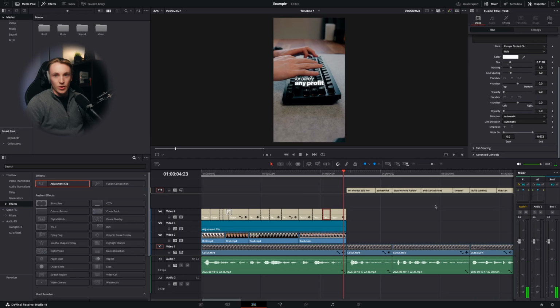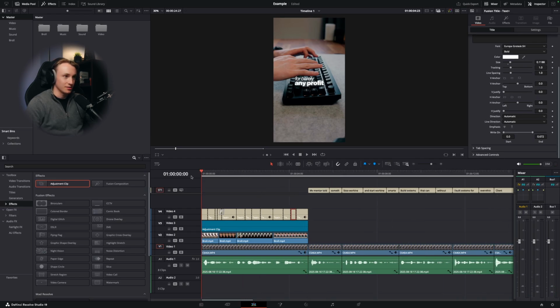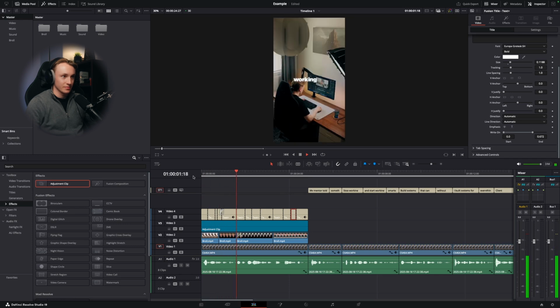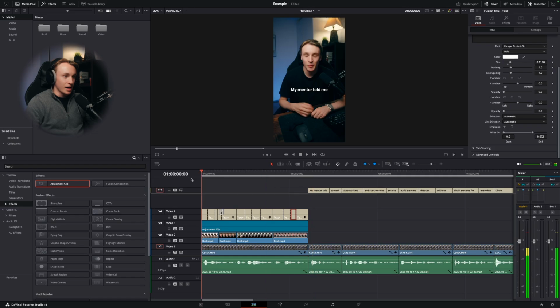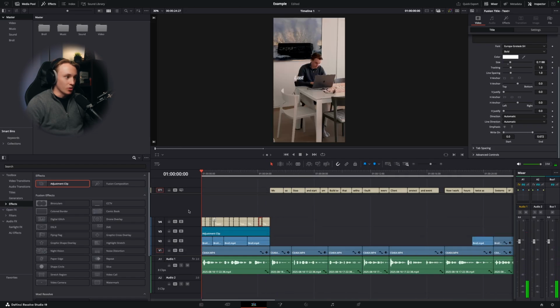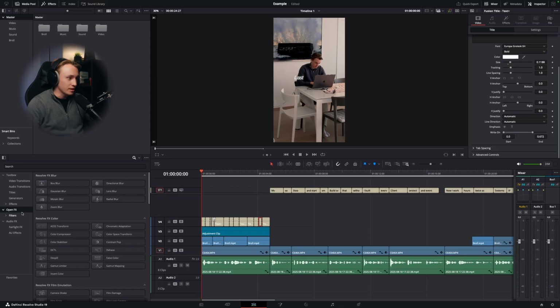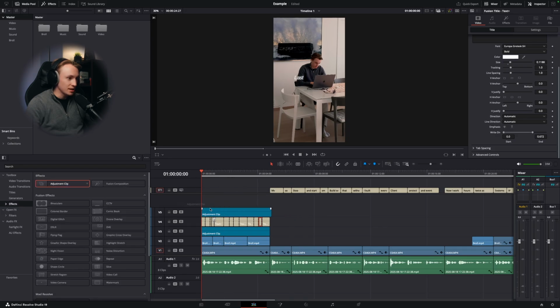And just like that, we have now finished the entire hook and the section right here. Last year I was burnt out, working 80-hour weeks for barely any profit. And to even sell this even more and make it a better hook, I'm gonna add in a zoom out effect in the beginning. So let's add in an adjustment clip.